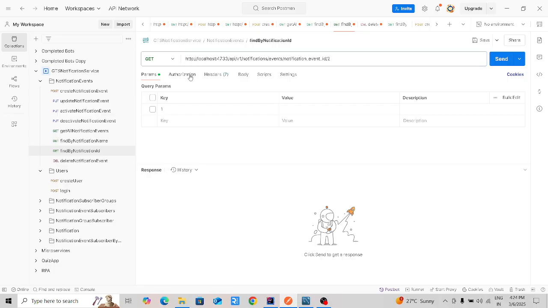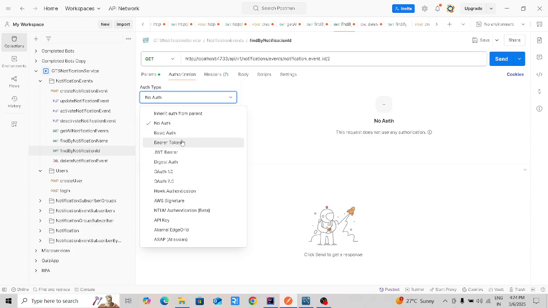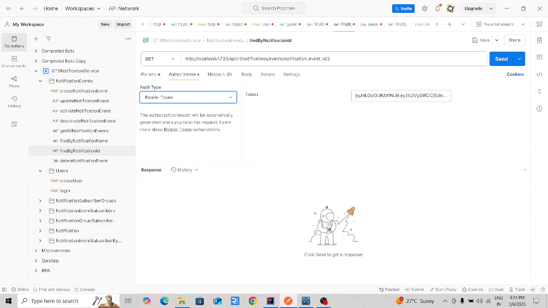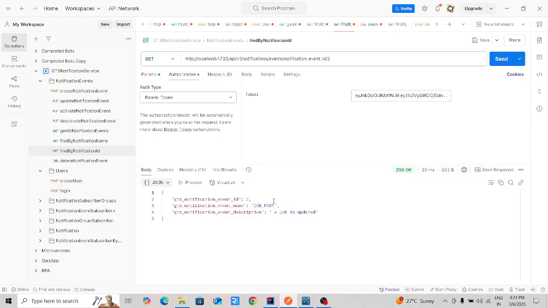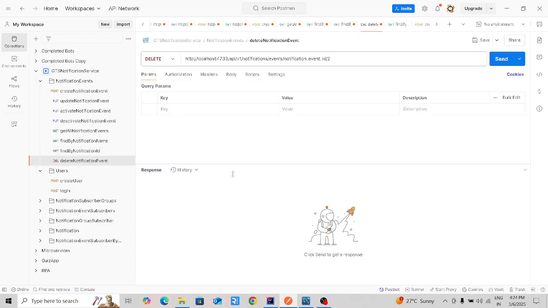Event ID 2, authorization bearer token, send. This is the event that I created previously. So these are returned.